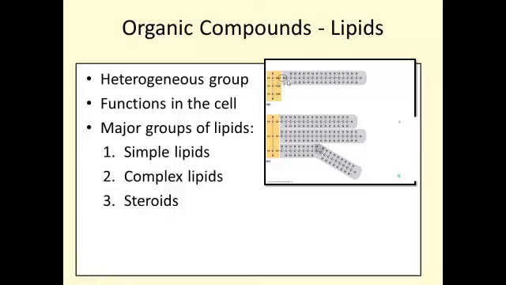Now you take this fatty acid, it's got an acid on one end, and it's got this big long hydrocarbon. Now this is a good opportunity to discuss the idea of being amphipathic. That's where a molecule has two different characteristics on both ends. So a fatty acid is hydrophilic on the acidic end, hydrophobic on the rest of it. This becomes important later when we talk about cell membranes.